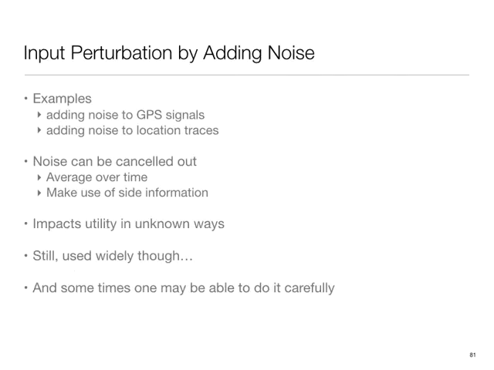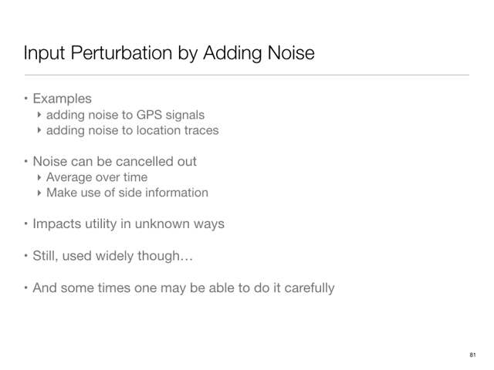Another approach, in the same vein, is to add noise to the signals. This has particularly been the case for sensor data, where we say, okay, this time series, let me just add some sort of noise to it. I've talked about this before. Gaussian noise was added to GPS signals. They add noise to location traces, or we'll say, okay, you want my location trace, here it is, but I've added 100-meter noise to it.